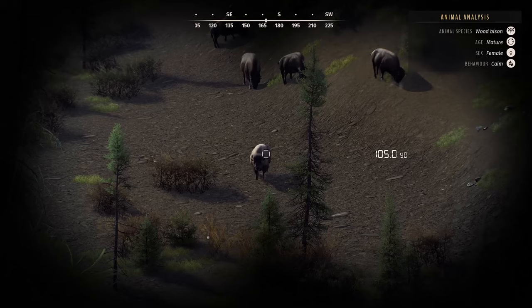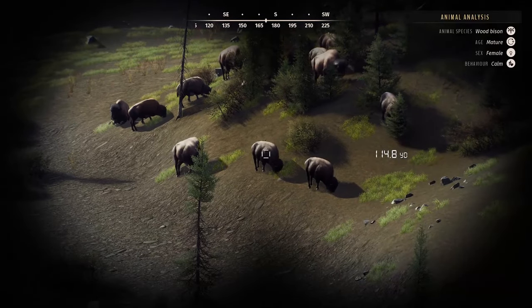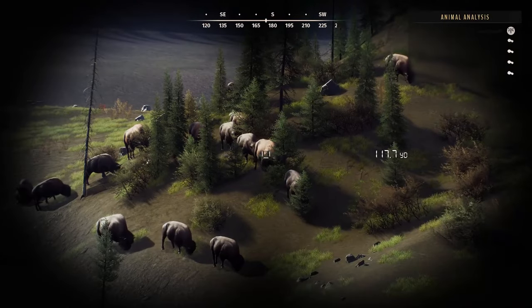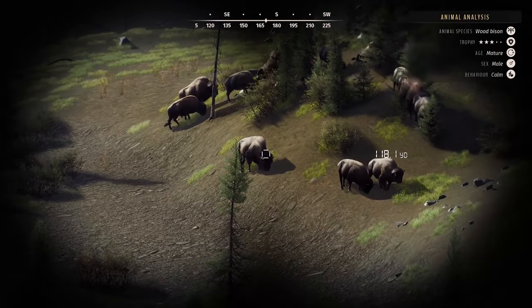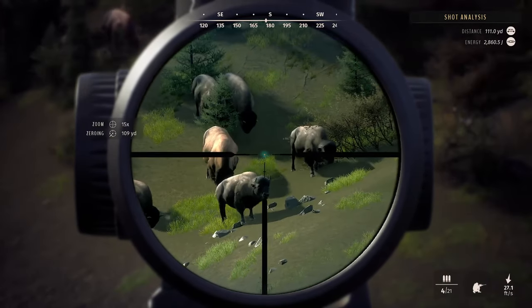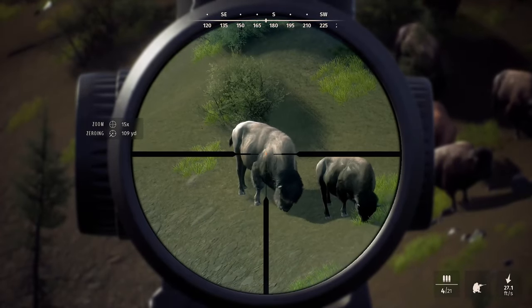What are you doing, you little whale-looking bison cow thing? I'm honestly not really worried about what I shoot right now. I just kind of want to do some experiments. I've taken a bison with a 30-30 before, but I'm pretty sure I was within 100 yards, and I am not trying to do that every time. Our energy's almost 3,000. That should be plenty, I would imagine. Shitty angle, but I'm gonna go for this shot anyway.